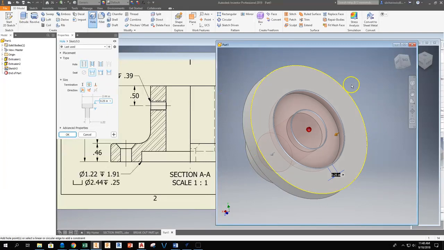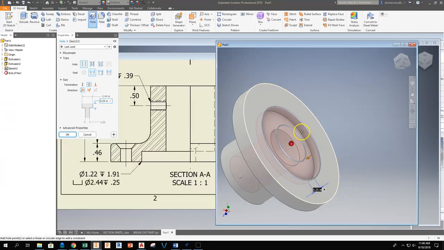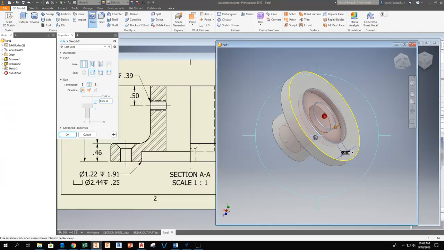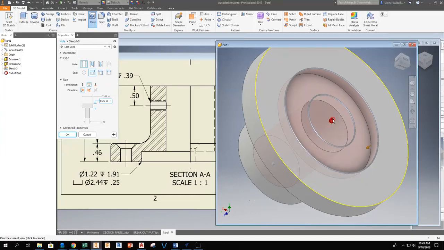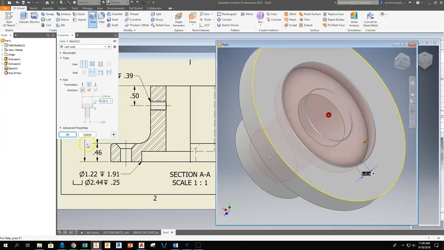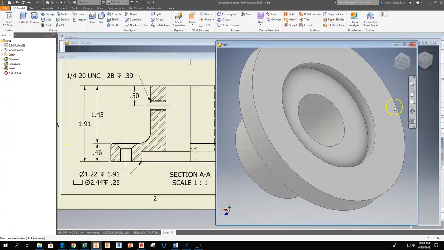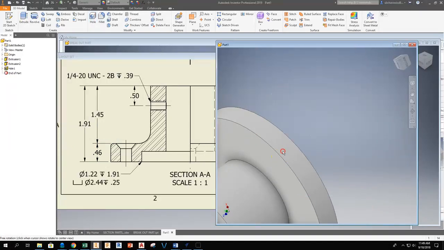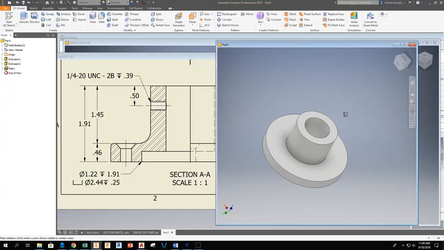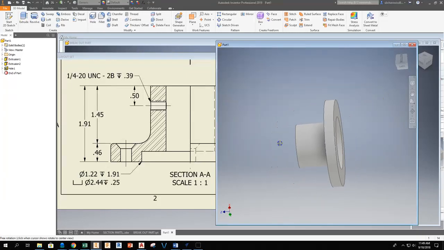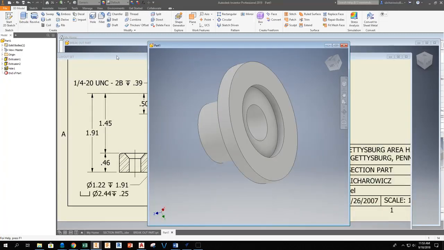What that does is now Inventor knows that this will be a concentric feature given those two selection points, and then Inventor is showing me a preview of where this is going to be placed. This being set, everything looks good, all of my information is still set. I'm going to go ahead and hit OK. What that has now done is created the center hole through the boss, and it has also created the counterbore for the back of the part.